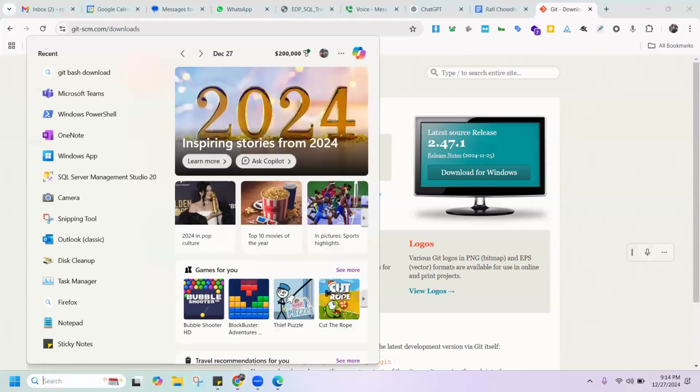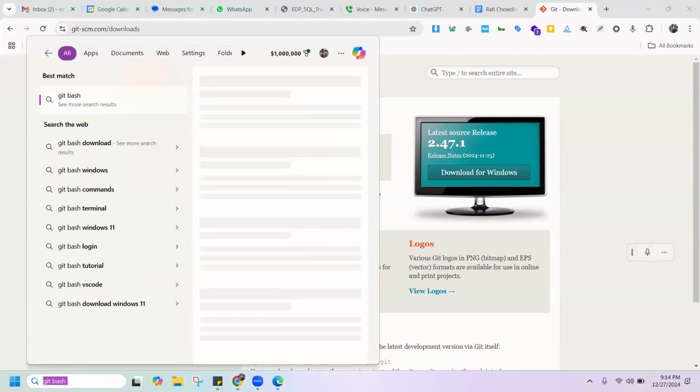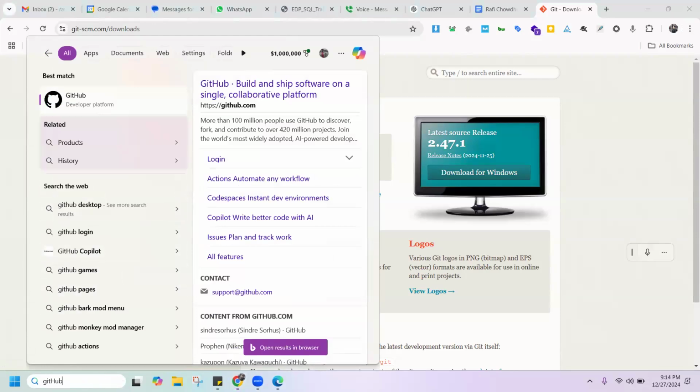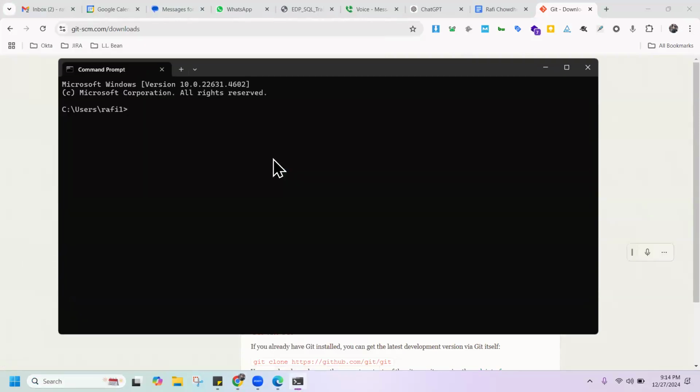Go to your search bar and write git bash. Just write git on, remove bash. Okay. You don't have Git Bash right now, but you can check by going to your command terminal. Go to command prompt, and you can write git space --version. Like that? Not minus, just add dash dash.